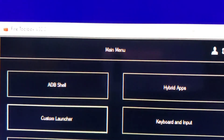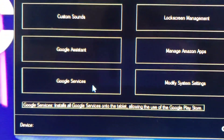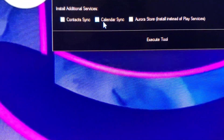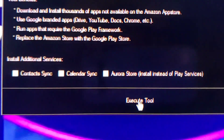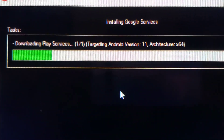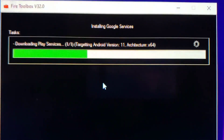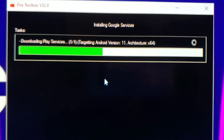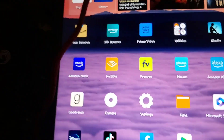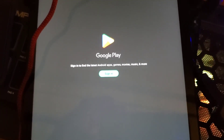Now go back to the Toolbox main menu. This is really the important thing - you don't even have to do the other stuff if you just want Google Play on there. If it scares you to remove anything, just go to Google Services, choose whether to sync or not, hit Execute, and there you go. Now you are getting Google Play Services put onto your Amazon tablet. You won't have to deal with the stupid Amazon store, which doesn't have 90% of what most people want. Install Google Play Services - it'll take a couple minutes - and now you have the Google Play Store. Click Sign In and you have access to everything on Android.